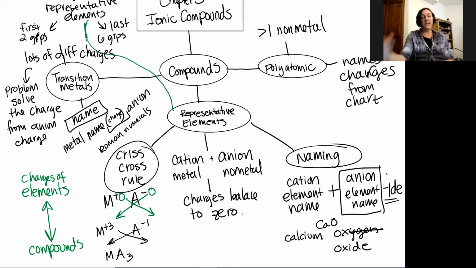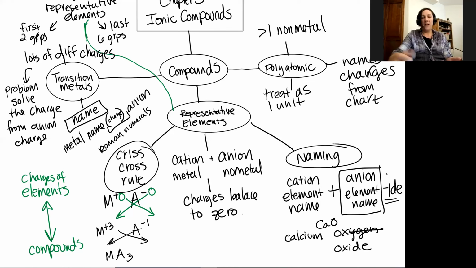And their names will be like carbonate, sulfate, phosphate, or hydroxide, things that will look different and not match up perfectly with our representative element naming system. Hydroxide is probably the closest one that sounds similar, but then if you look for hydroxygen or hydroxy in the periodic table, you won't find it. And so one of the tricks with these too is, our naming conventions we'll have to go to the chart for, and their charges will be told to us, but we'll need to treat these as one unit.